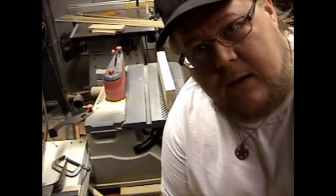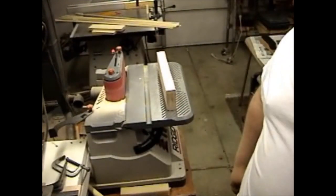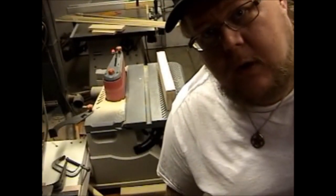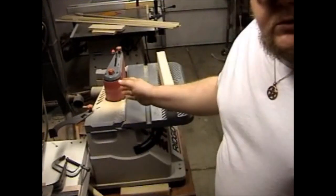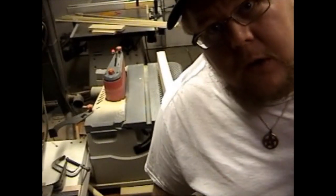Well, obviously, doing things by hand like this, not using any type of guide or jig or anything, the piece is not going to be 100% square, but the table's already been leveled out to the belt, so it's about as square as it's going to get. So I'll be pretty happy with the results from here.